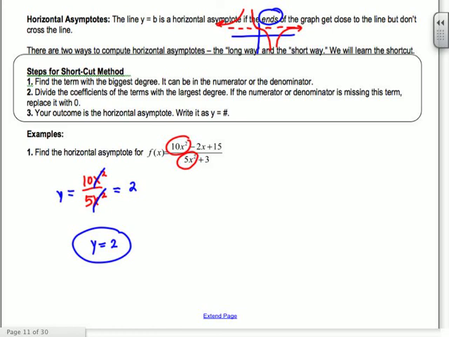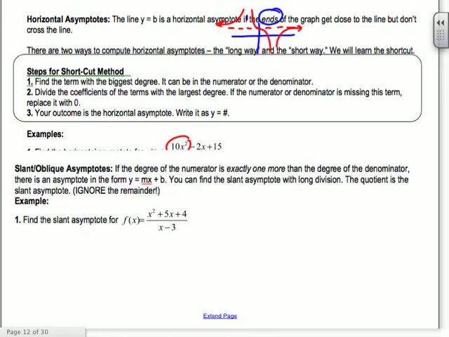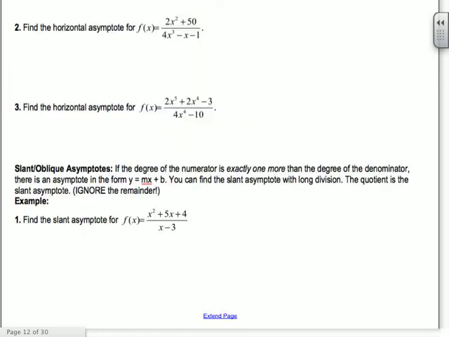Yeah, these ones, it looks like there are vertical asymptotes maybe there. But the horizontal one is the one I want you to really see. Yeah, Taylor. Are there going to be ones where it's just like 10x squared and there's nothing in the denominator? Yep, so let's look at this next one. Okay, we're getting there.